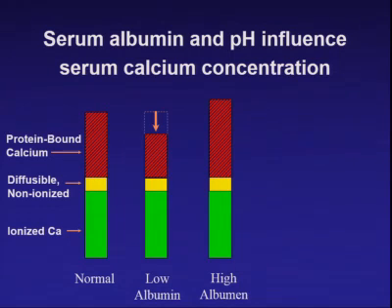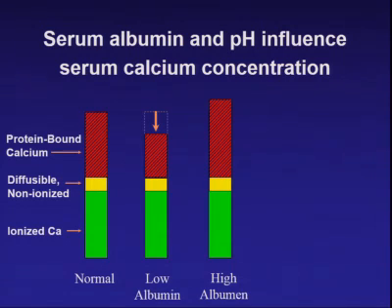So a few things just in terms of interpreting your serum calcium lab level. It's important to recognize that there are two different primary fractions of calcium when you look at the total calcium. The first is the protein-bound, largely albumin-bound fraction of calcium. The bound calcium is really inactive. It has no physiologic impact at all. And then you have your unbound or ionized fraction, and most of you know about the ionized calcium levels. This is the calcium that has the physiologic electrolyte effect that we all talk about.